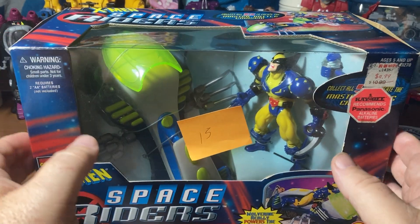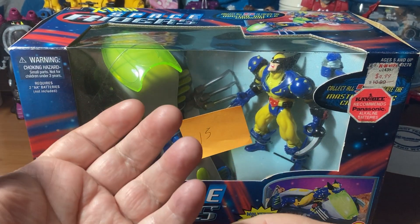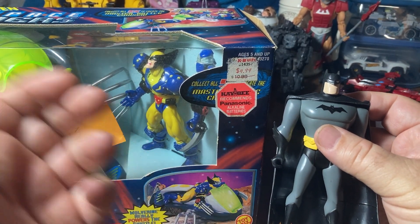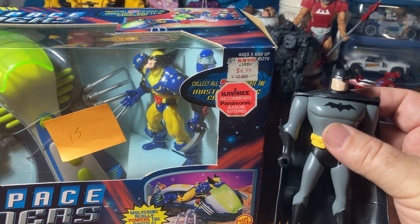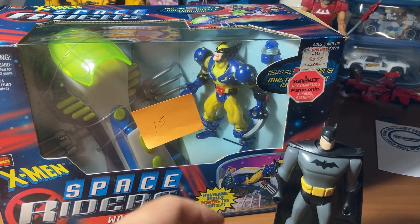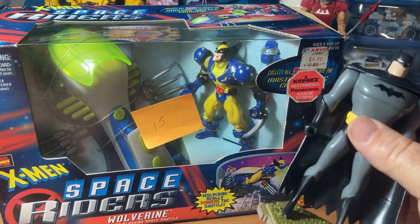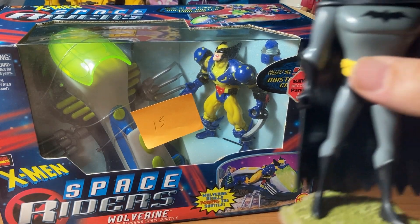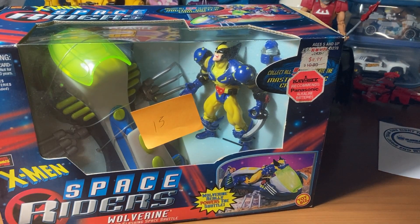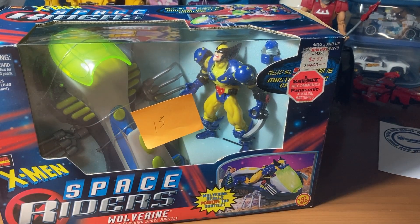The very first Wolverine figure I ever owned was the Secret Wars Wolverine, which was slightly bigger than the GI Joes - I think it's like 4.5 inches. He had these silver claws before you ask, because I never even knew there were black claw ones. They were silver claws that popped on top of his hands; they didn't pop out of his hands. That was back in the 80s with the Secret Wars collection. GI Joe and other non-superpowered beings - 1:18 scale seems perfect for them, especially when they're driving vehicles.